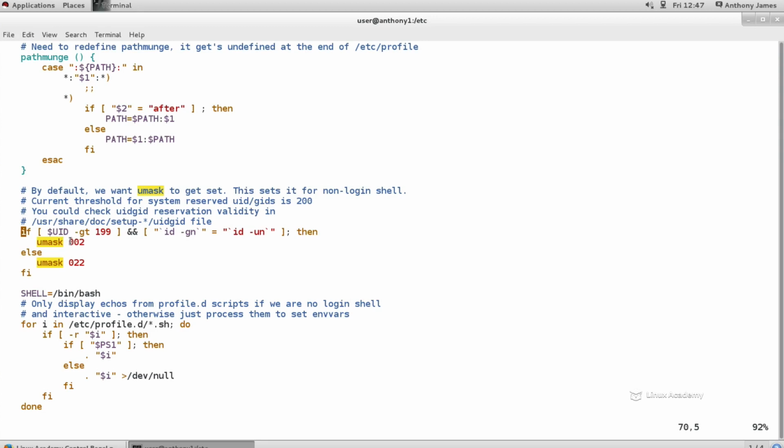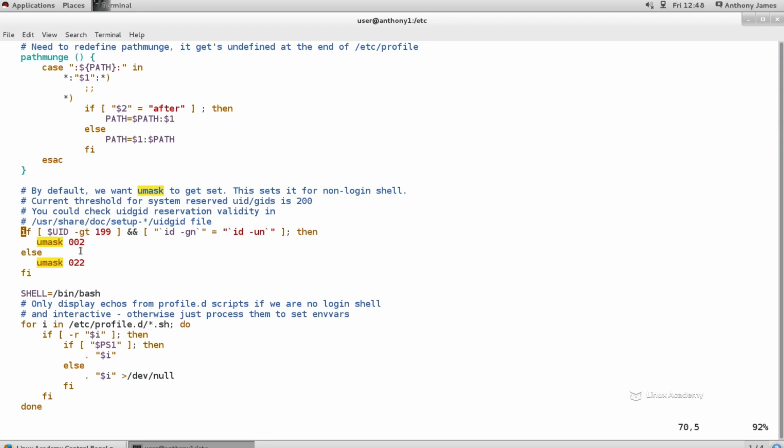Whenever a user whose umask matches this creates a file, touches a file, anything with a file, they're going to have read-write privileges for the user owner, read-write privileges for the group owner, and read privileges for all other. Why? Because for all other, when we have 2 here, we're basically removing the write privileges. So 6 minus 2 would be 4, which leaves 4 for the permissions that are set.